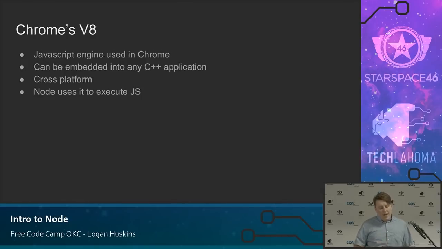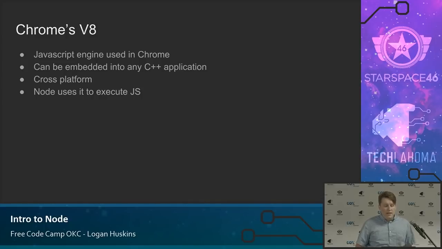So first thing right off the bat is talking about V8. If you haven't written Node before, you've probably not really heard much about V8. V8 is the JavaScript engine inside of Chrome that is used to execute the JavaScript you have on your website. So if you ever have built a website with JavaScript, whether you're using just plain JavaScript, using Angular, React.js, anything like that, when you run that application inside of a web browser, the part that actually executes the JavaScript is V8 if you're using Chrome.